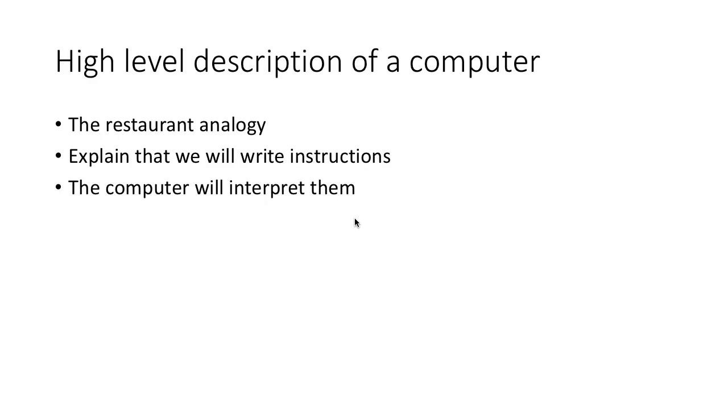Now, the afternoon has a very different makeup. It is very structured. It is more like a computer lab. And the very first thing you want to start off with is reminding them about the restaurant analogy. You want to take them through that gentle introduction of what a computer is and that we will be writing instructions that will be interpreted by the computer.